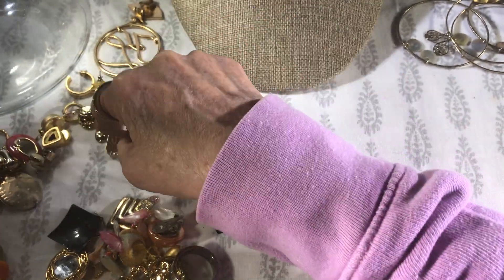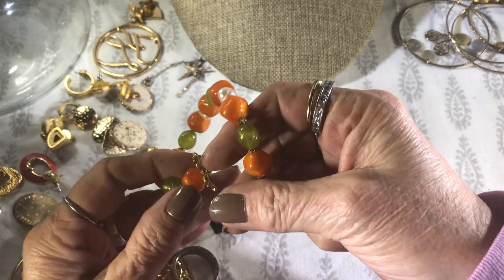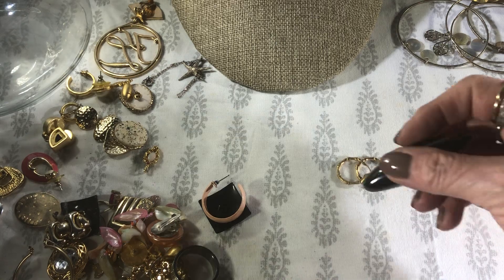Here's the earring that I think is gold. Bracelet, bracelet — matches one that I got last time. But these ones I thought were gold — now that I'm holding them I don't think so. Well, they do say something on it but I can't read it because it's so dirty and worn. Let's see if I can see it on this one. Not gold.